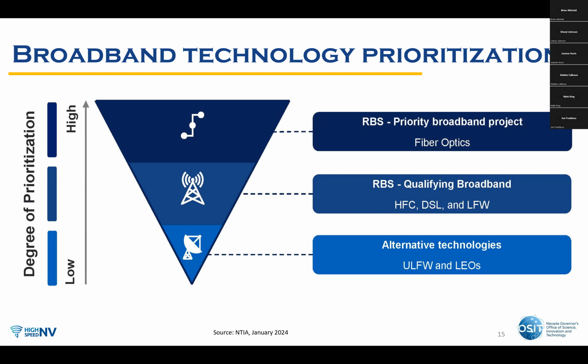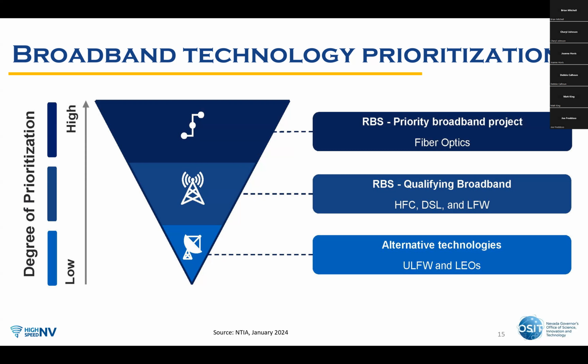And the highest priority goes to what the federal government calls priority broadband projects, end-to-end fiber. And what the federal government is anticipating, as you can see from this inverted pyramid, is that as many as possible, and in federal preference, ideally almost all or all locations will be funded to as much as possible, so long as there are funds available, with priority broadband projects, meaning end-to-end fiber.